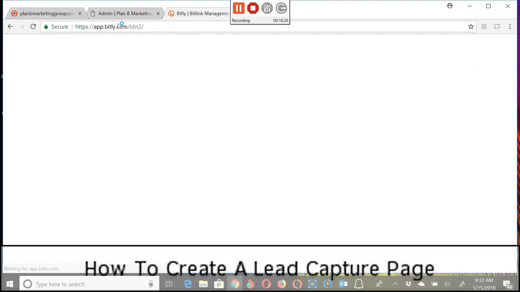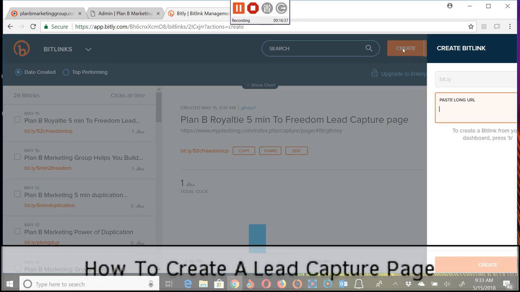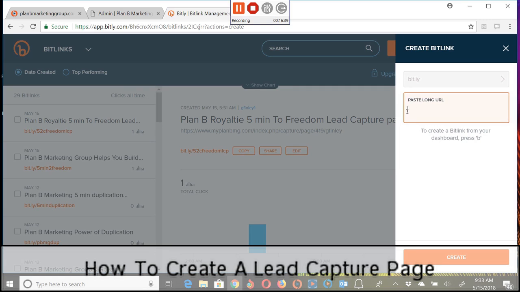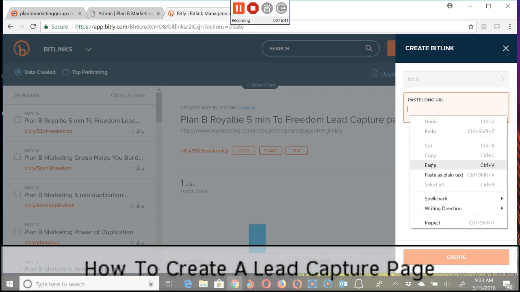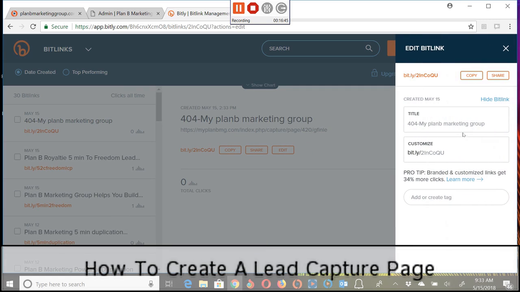Okay, it's free, and I'm going to make that URL that I just created, I'm going to shorten it. So I'm going to click create, and I'm going to paste that in there.